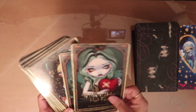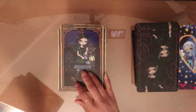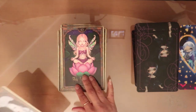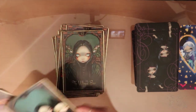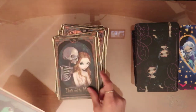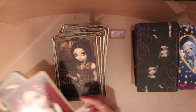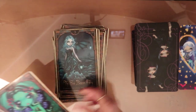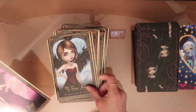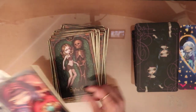This is called the Oracle of the Light and Shadows. Lucy Cavendish is the creator — she wrote the book for this deck and put the words on the cards, and then it's Jasmine's masterpieces for the artwork. This was actually gifted to me from Gifted Soul 777 — we used to do deck trades. It's so cool. I love the borders. It's on gloss finish and there are 40-plus cards, comes with a book and a box. I love looking at these girls' faces and you can see the evolution of Jasmine's art, how it has changed over the years.